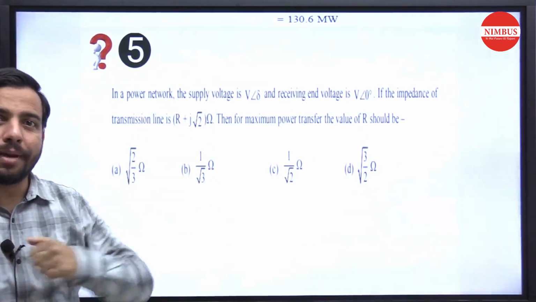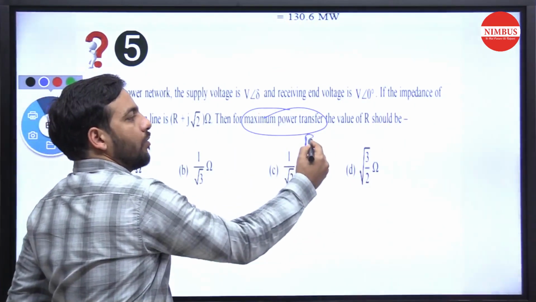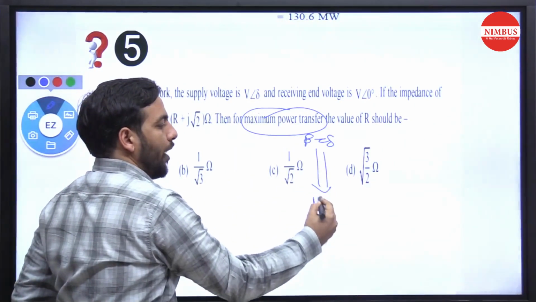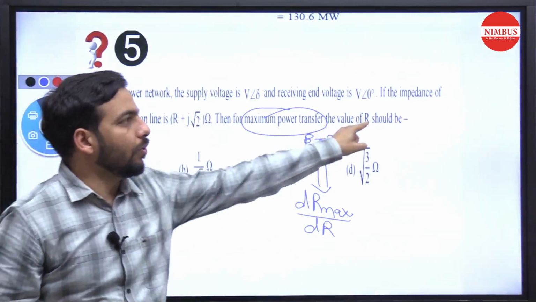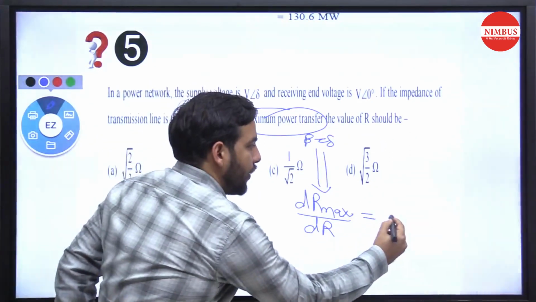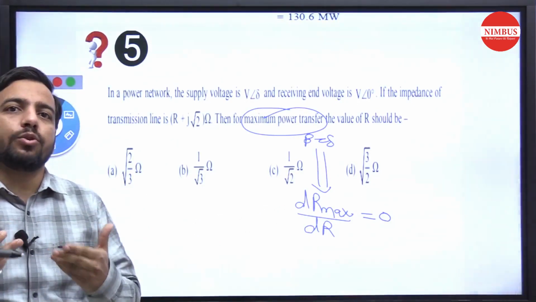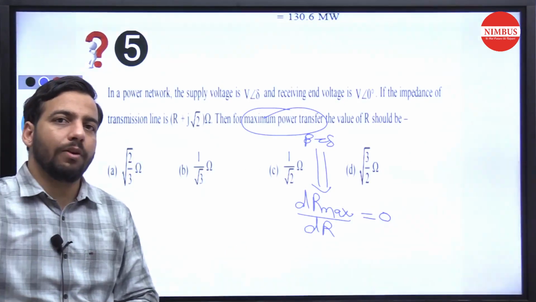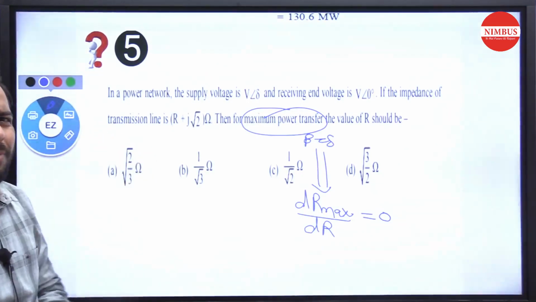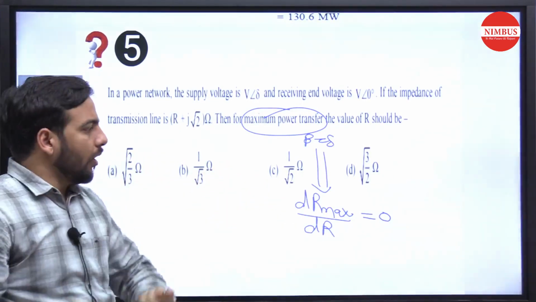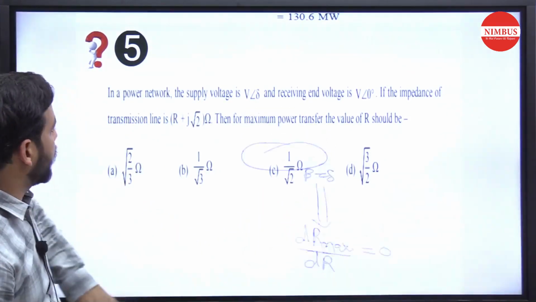Next question, again for the maximum power, steady state stability limit. For the maximum power, again beta is equal to del, and in this question you have to differentiate the P max with respect to R, because you need to calculate the value of R, so its differentiation should be 0. For the maxima or minima, according to mathematics, the first differentiation should be equal to 0, and the second differentiation, as we know, should be negative for the maximum value, and for the minimum it is positive, but we have no need to check that. We will do what here? The first differentiation will be 0. Here is the solution, this one.